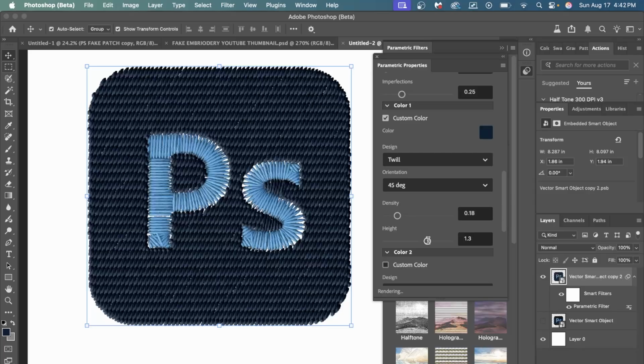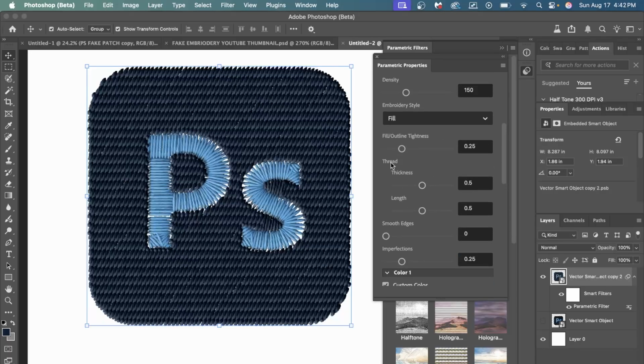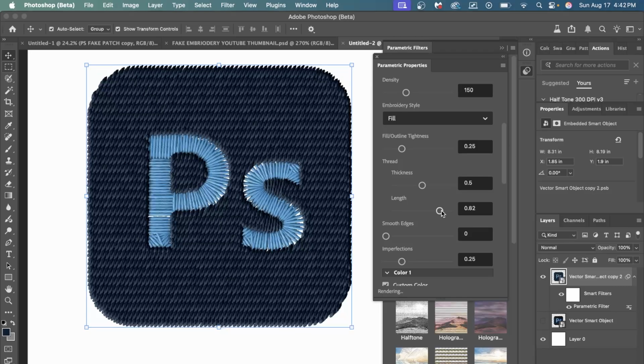Essentially, it's just adding a shading or a drop shadow to make it look like it's raised. So that's cool, but still not quite what I'm looking for. Let's see if we up the length here. I don't like this spacing, so maybe this length will help. It did a little bit.